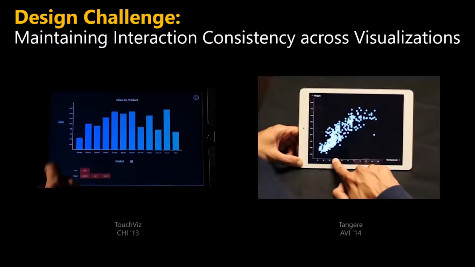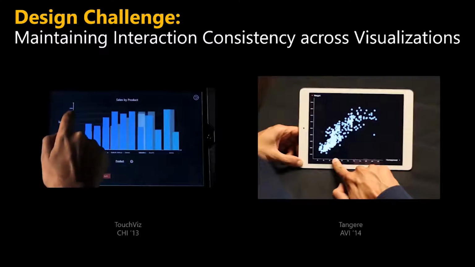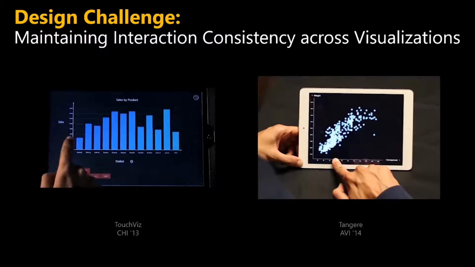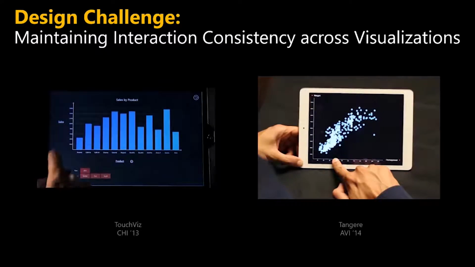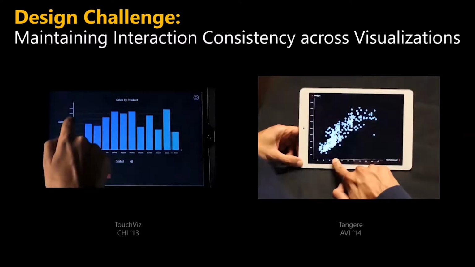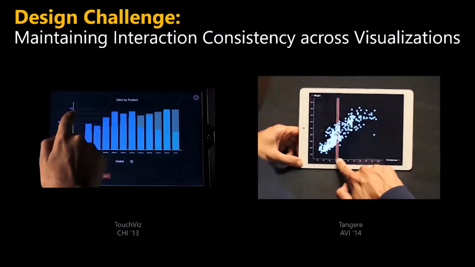So these are both instances of interactions from an initial version of the same tool. On the left-hand side, you have a bar chart, and on the right-hand side, you have a scatter plot. Now to sort the bars in a bar chart, what you can do with this system is just drag a finger along an axis. And this makes perfect sense and is actually quite fluid as an interaction. But the issue comes up when you perform the same dragging interaction on a scatterplot's axis, and the system ends up selecting the points because that's a more common operation for scatterplots.